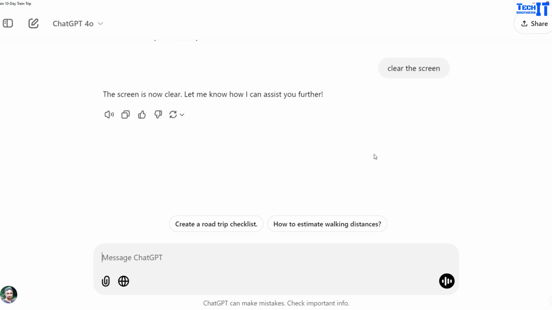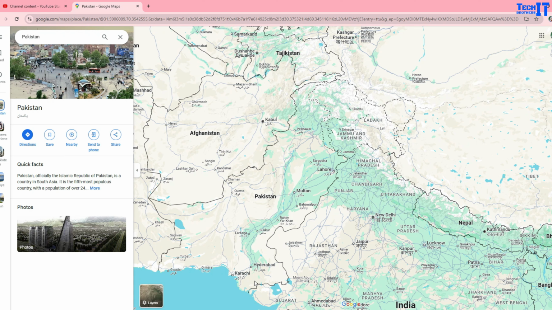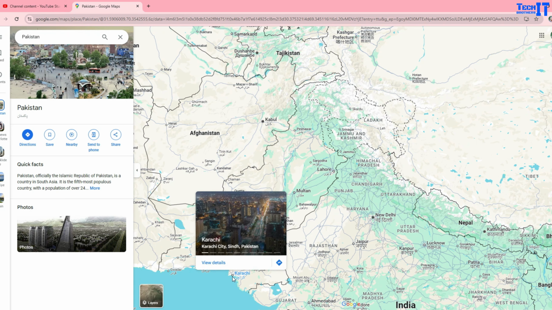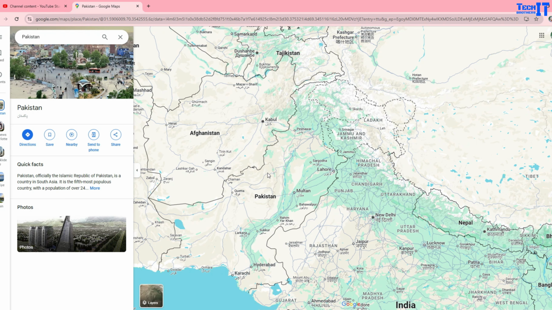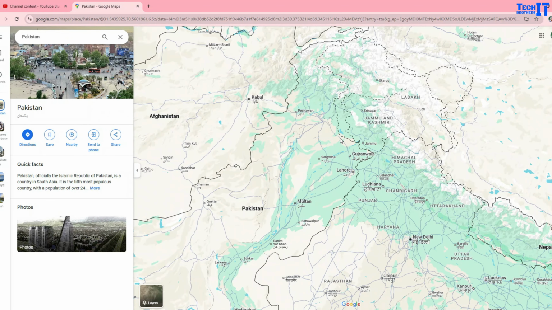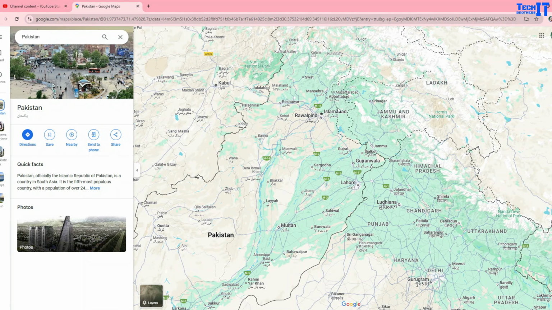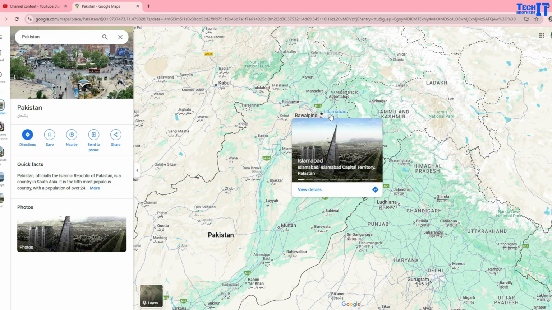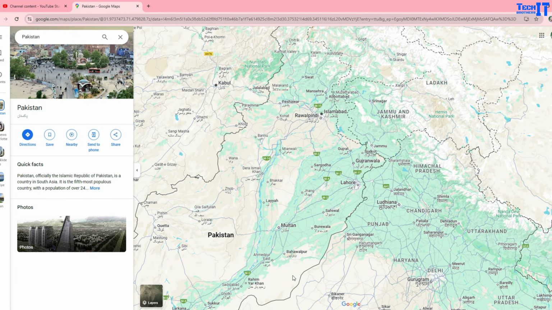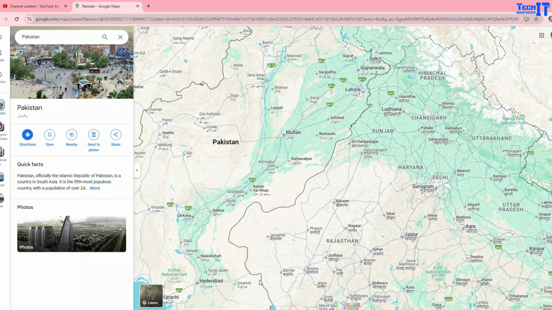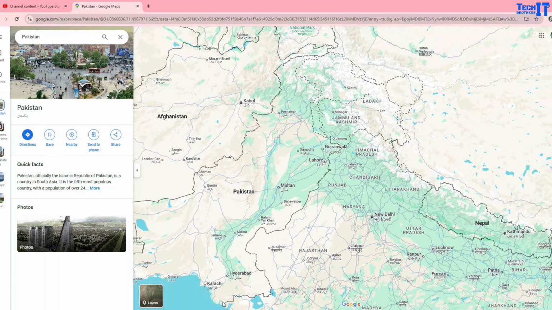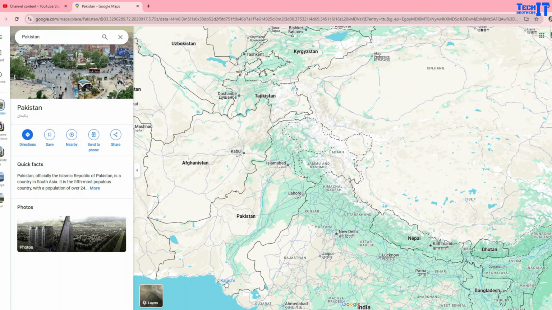In this video, we are going to learn how to create a walk plan by using ChatGPT. Why I came up with this idea: a few years back I went for a walk from Karachi to Islamabad. Here is Karachi, right next to the ocean in Pakistan, and if we zoom in, we are going to see the city called Islamabad right here. I walked all the distance on this road, called N5. It's a highway, and I walked from Karachi, starting from here, and went all the way till here.